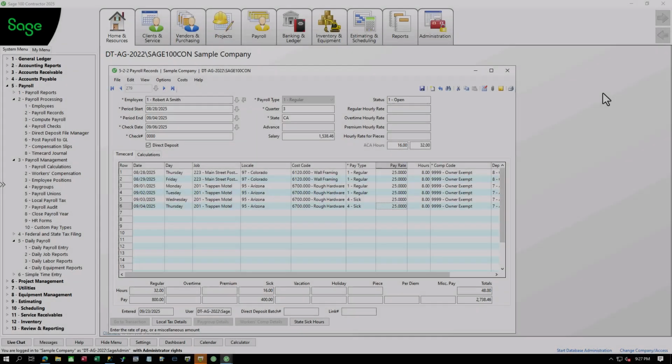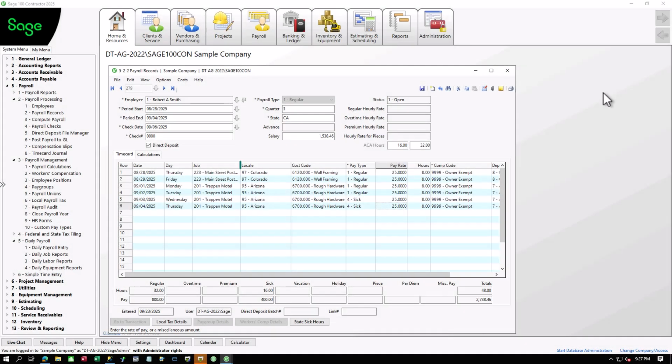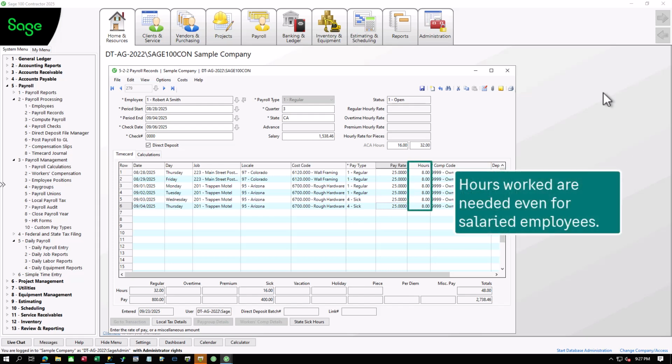Now let's imagine that we've entered time for a multi-state employee. In order for state-specific sick time to be calculated, a locale must be entered so the system knows which state rules are to be applied. If no locale is entered, the system uses the state listed in the header of the record. There also must be an entry for hours, because all of the state-specific calculations are based on the number of hours worked. This applies particularly to salaried employees who don't normally have timesheets with hours. In order to track state sick time, you'll need to begin capturing hours worked for all employees.